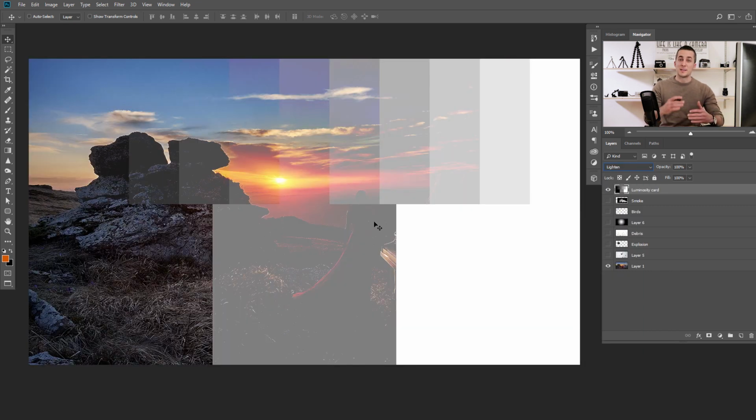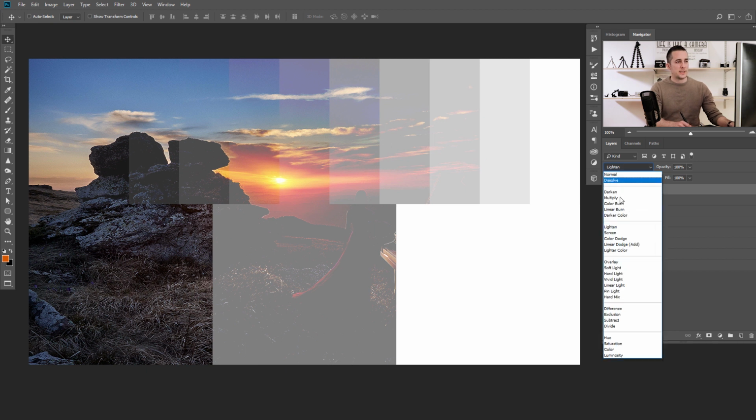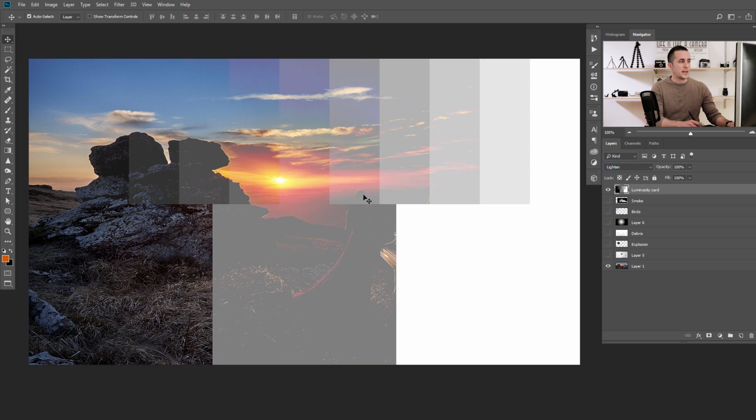And same as the previous blending mode, the Lighten blending mode and the Lighter Color blending mode will not blend pixels together. They will actually compare the pixels from both layers, and as a final result they will show you the brighter version of pixels between those two layers. Alright, and as you can see here, if I go to Lighter Color, I will have a slightly different result because of that algorithm. One is going through all channels, another is going only to one merged channel.